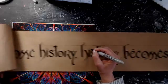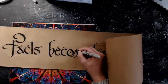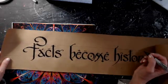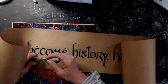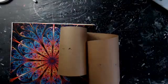Talking to myself here, guys. Just making this up. Okay, I think I'm going to leave it with that now, because I want to spend a little time distressing the edges. All right, so let's just go with that.